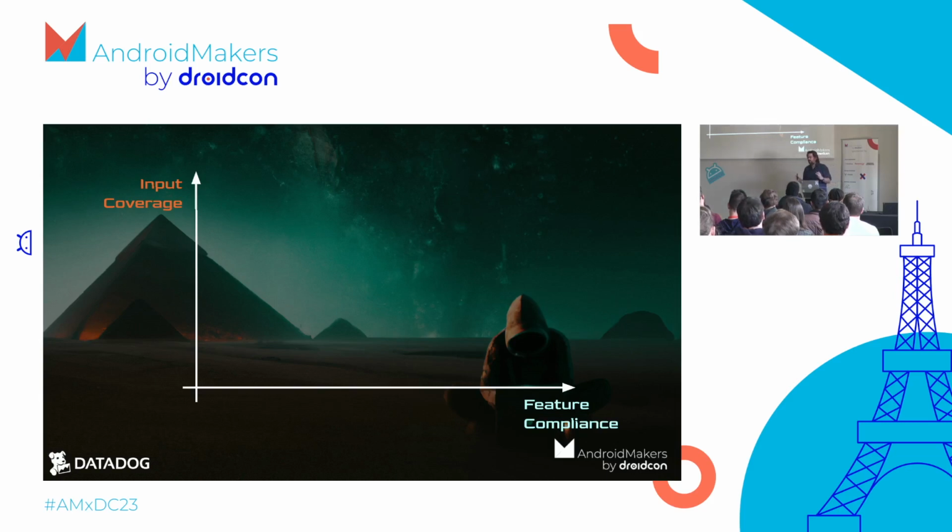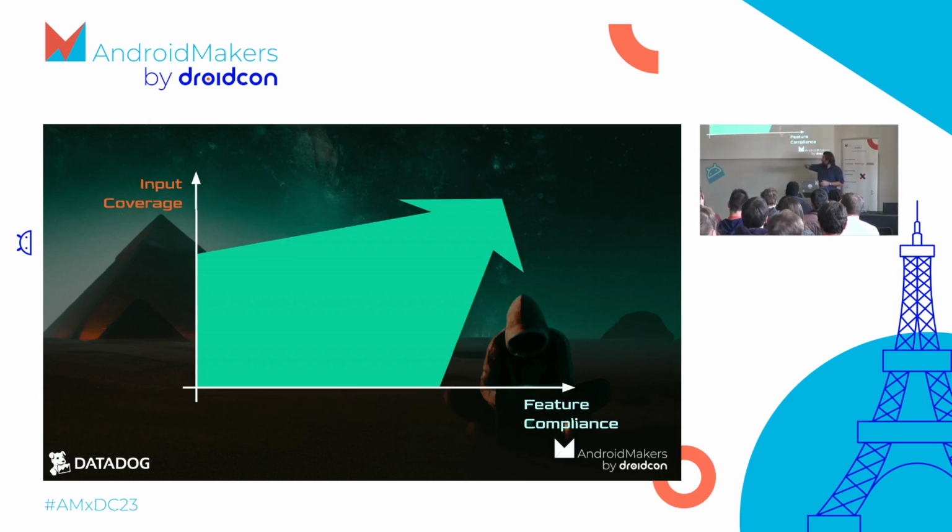Basically, we have the coverage for the feature compliance, which is on the x-axis, and on the y-axis, we have the input coverage, and you want to go in the top right direction. So you want to make sure that you're covering as much of the feature as you can, and you want to cover as much of the different inputs as you can. When you think about the compiler or static analysis, you're not covering much, right? You're just testing that the code is working, all the types are correct, that you're following syntax, so you're not really testing anything. It's good for maintenance, but in terms of feature compliance or input coverage, you're not there.